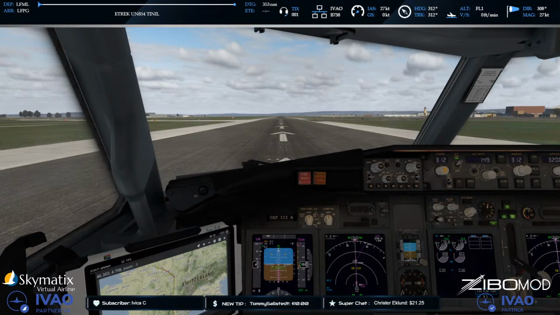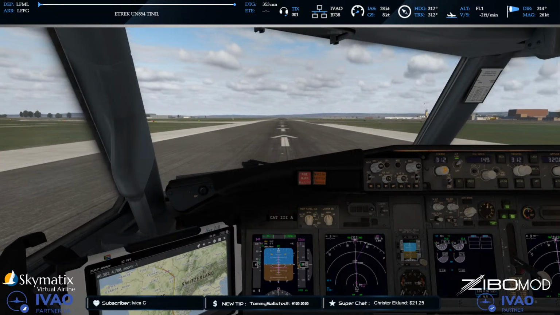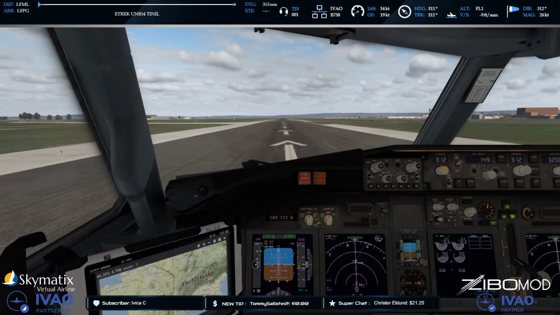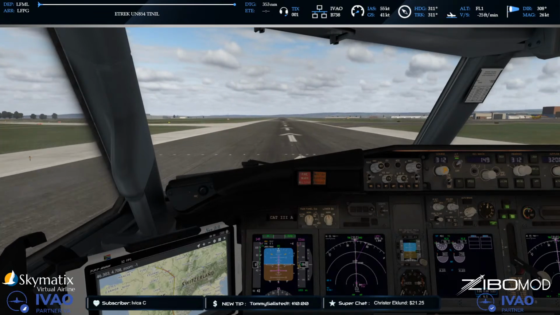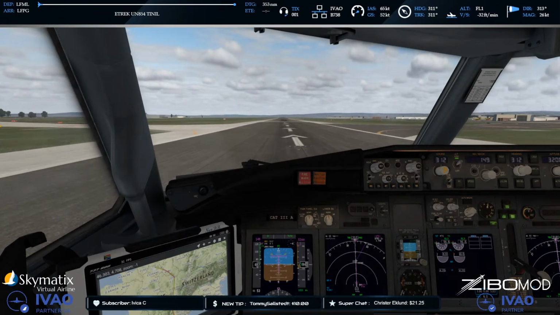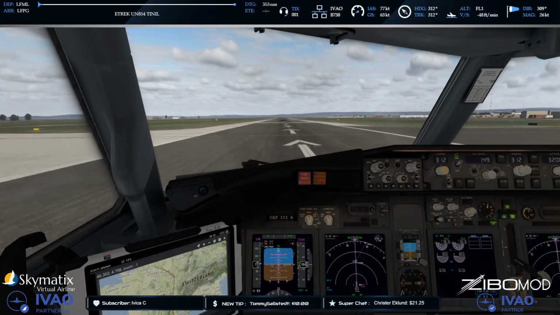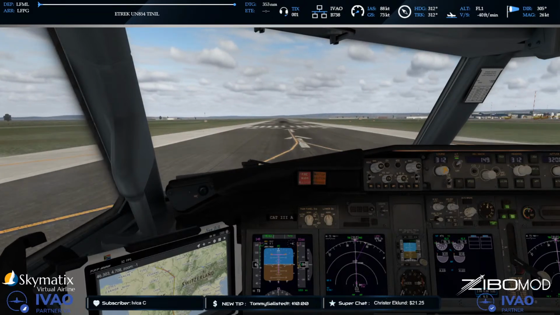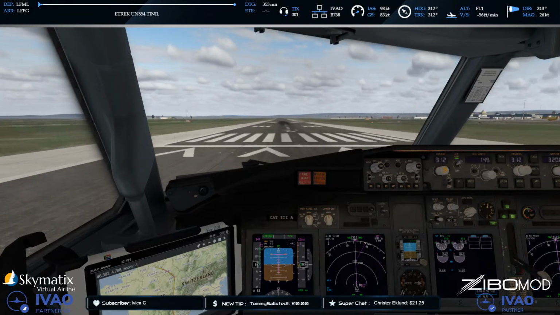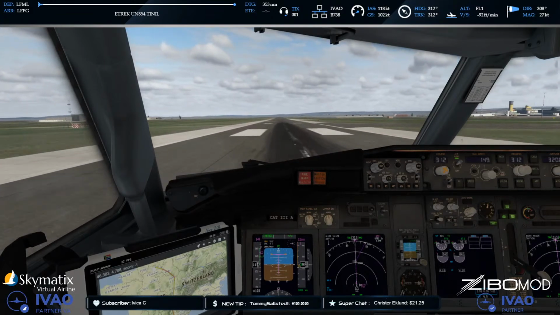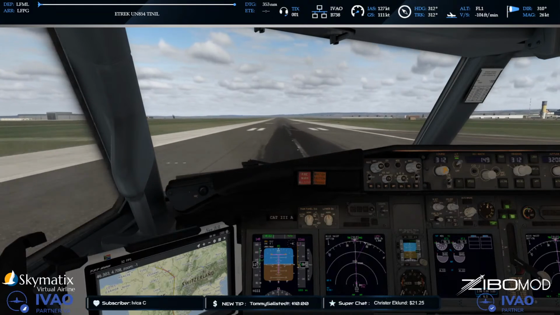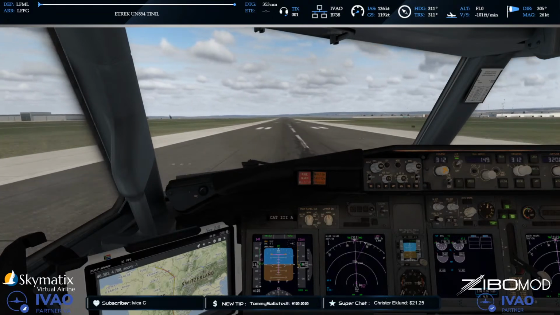On runway 3-1 right. Are we ready? Ready to go? Steve. TOGA. There we go. Takeoff thrust set. Knots. Throttle hold. V1.